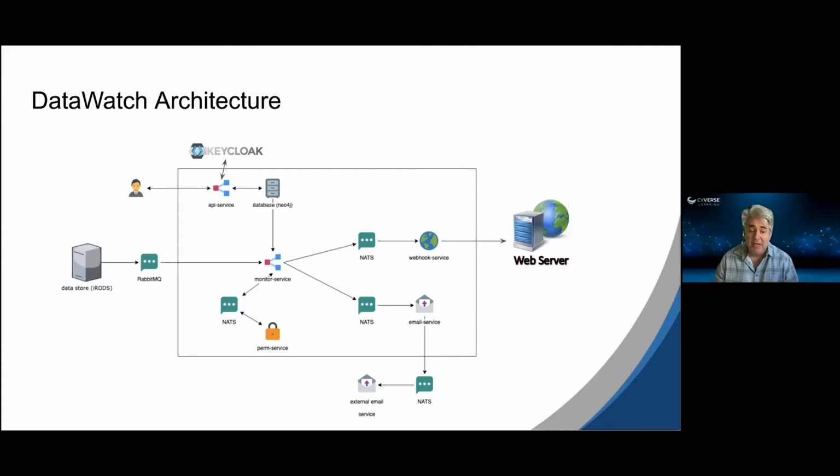And Keycloak is the authentication method we use. So if you already have a CyVerse account, it's very straightforward. You have the same username and password. And then on the other side, there are two current ways of sending notifications, either by email or by pinging a web server, and you have control over what kind of ping that is, different types of HTTP methods.